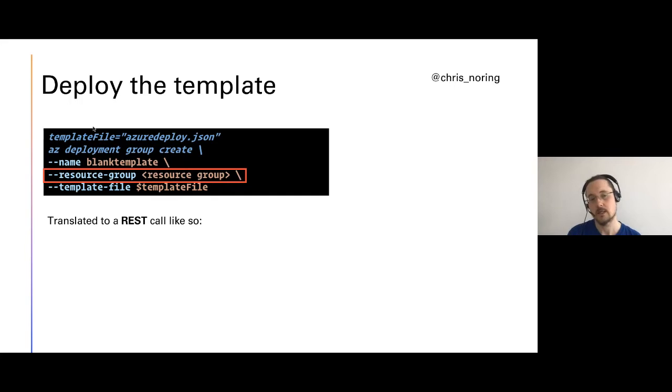And here I'm about to tell you a story about ARM templates historically, because when you deployed them historically, it was possible to deploy them right to the subscription. Nowadays, we want you to deploy into the resource group. This is why we give it a resource group here as an argument, because everything you deploy should be in that logical bucket, that resource group. And lastly, we give it the template file variable that we declared on top. So now we have done all the important bits, so this is actually a deployable command.